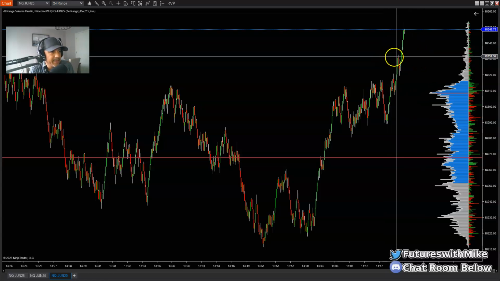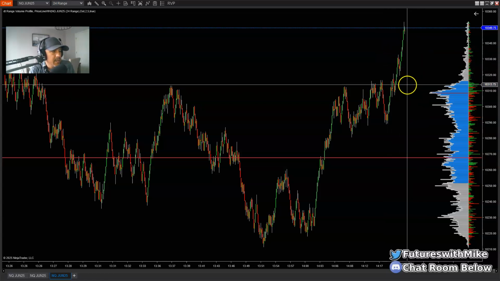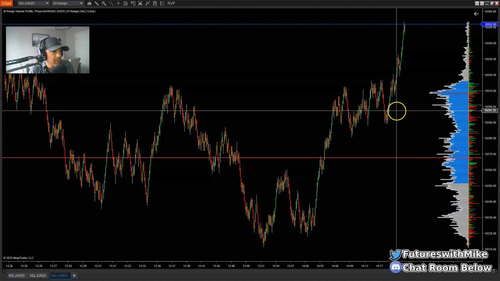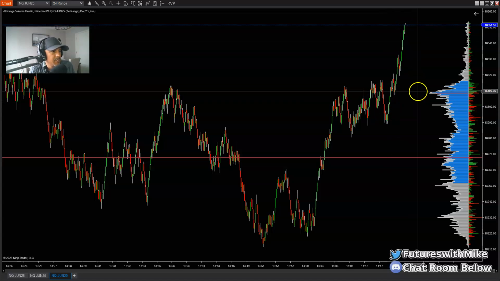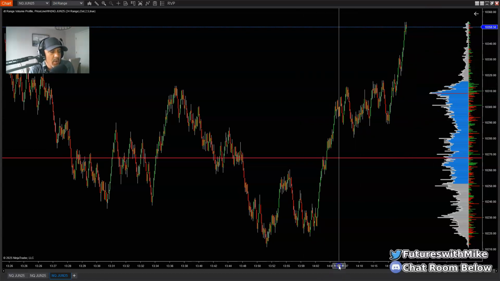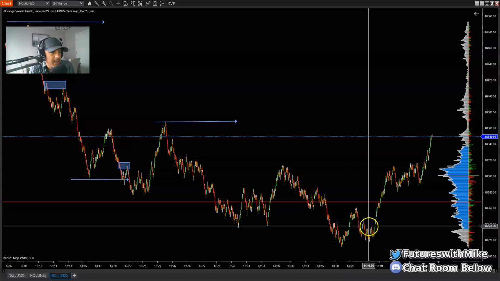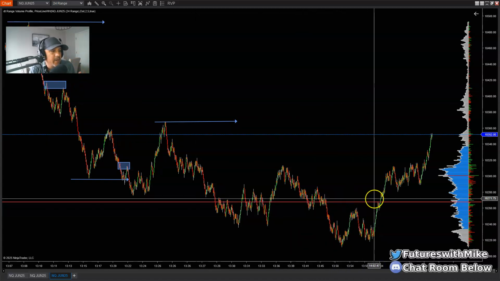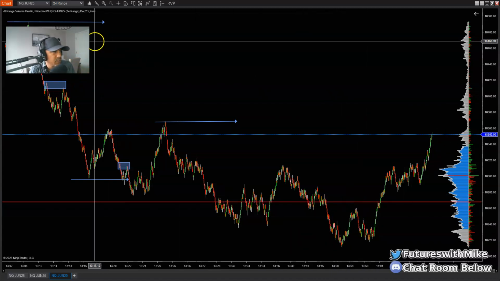So what could actually happen here? Maybe we'll come on down, and I'm not sure if it will retrace back or not, but right now we're breaking structure. It could come back right here and continue pushing higher. No one knows where it's going to actually stop, but right now it's gone from being very bearish back to being very bullish on the 24 range chart.